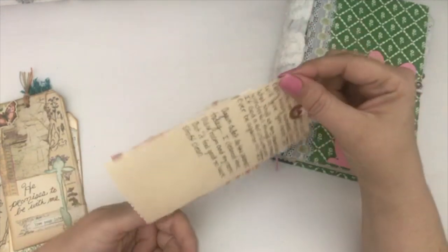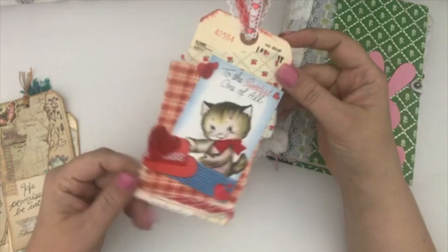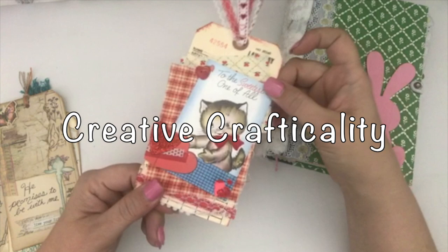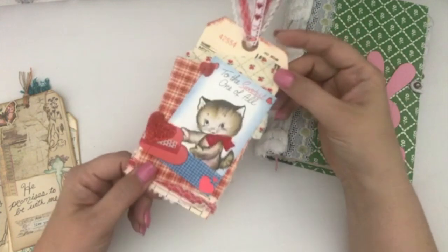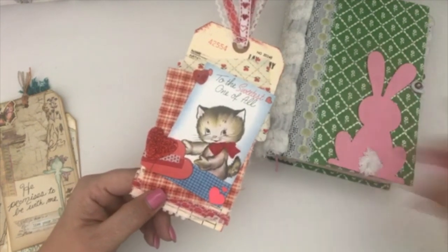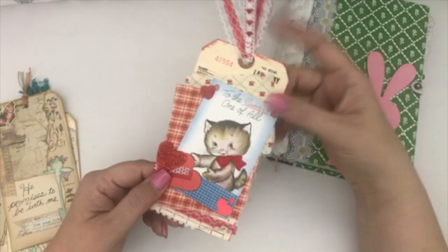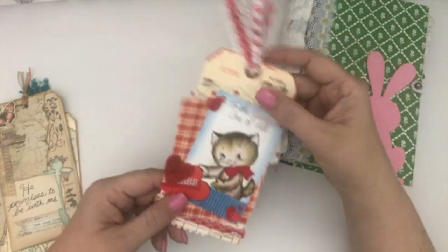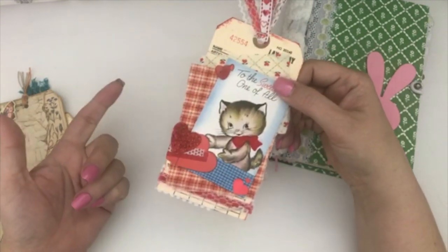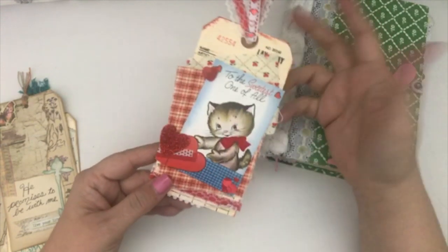This little altered tag was created from a layaway tag, and it is from, actually, sorry, I said the wrong name in the video. It's Kim with Creative Practicalities. This was one of the first things that I received. I won a contest last February, and she was giving away a junk journal that she had made, and I happened to win. I was really excited about winning, and that's how we became friends, actually, through me entering this contest and winning.